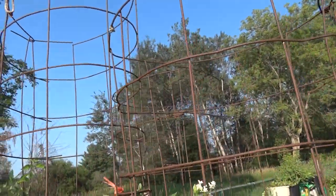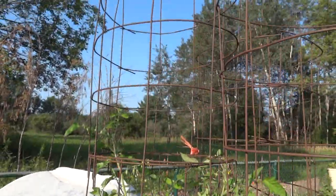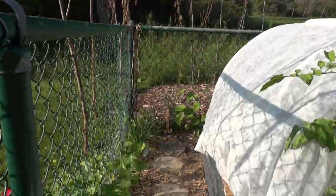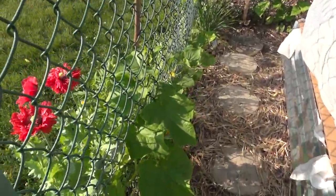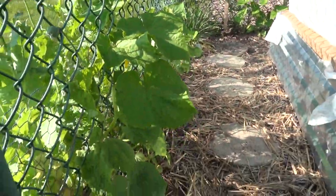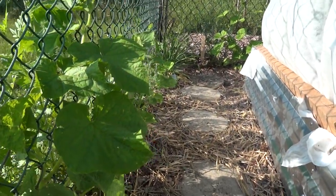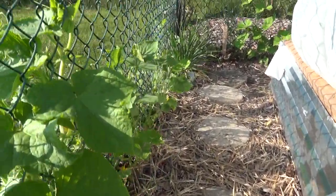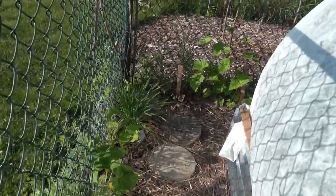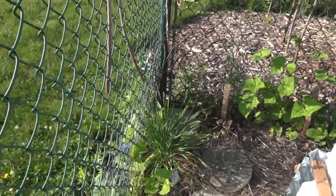Because Juliet can get pretty tall and viney, I might be putting willow over there, over the top to the fence. Then some more cucumbers, just to see the difference between growing them in the clay soil, not too good, and then my raised bed soil. Trying to keep some of the lower leaves of these plants off, so I don't get disease.